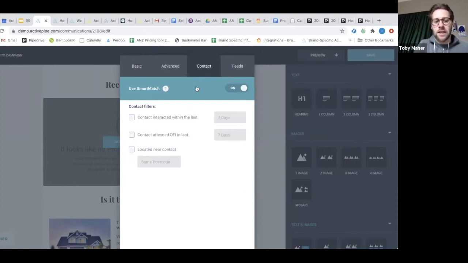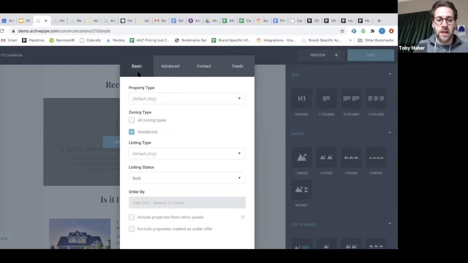But what we're doing here is we're not just drawing on their requirements, their criteria within the CRM, but we're using their behavior with what they're clicking on within your emails. And we're analyzing that and then feeding through both of those sections. So maybe their criteria, maybe their activity, and we're populating the most appropriate profile based on those two things that we'll populate in this email.